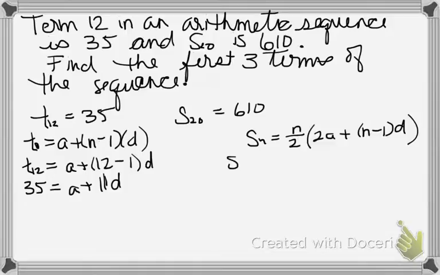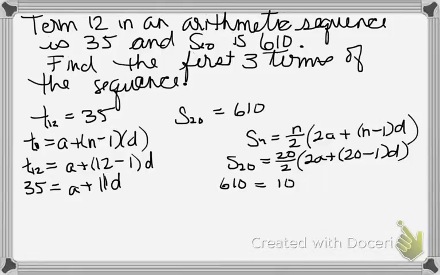Okay, what else I know is that we have S20. So that's going to mean I'm putting 20 in for all n's here. Okay, 20 minus 1 times d. And I know that S20 is 610. So again, I'm just simplifying a little bit here. And what I'm actually going to do is, seeing as we have a value outside here, I don't want to do that if I'm going to end up using elimination, so I'm actually just going to divide it out. So 610 divided by 10. Do that quickly here. 61.